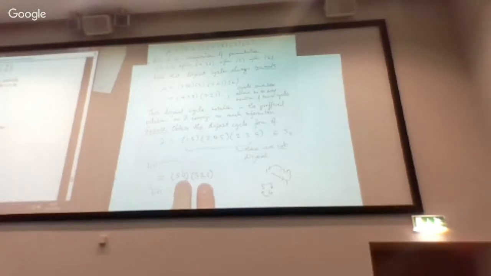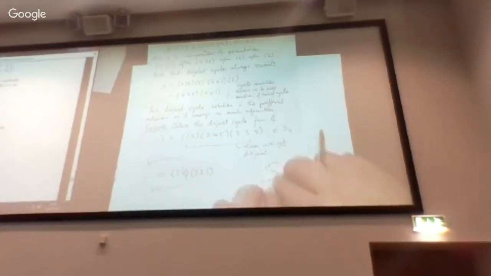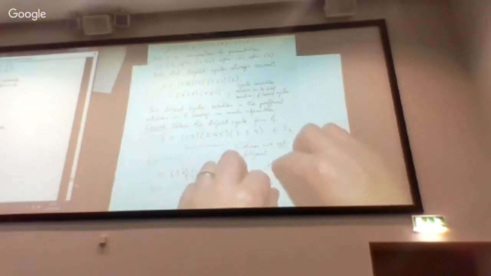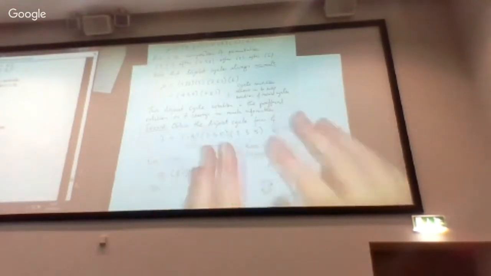Now there are multiple different ways of writing it. You can choose 5 as the first element in this 2 cycle, or you can choose to write it 4 then 5 instead. You could have chosen 3 as the first one of these. So there are multiple equivalent ways of writing these. And of course, you don't have to have the 2 cycle after the 3 cycle. Equally well, you can do the 3 cycle after the 2 cycle. It doesn't matter which one. If you have to apply lambda, you have to send every element onto the next one. It doesn't matter if you apply the 2 cycle before the 3 cycle because they don't interact.